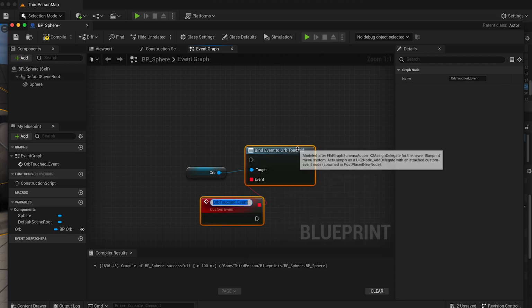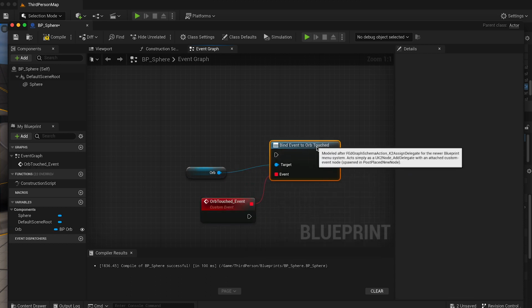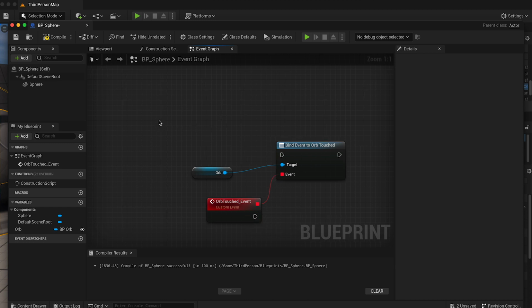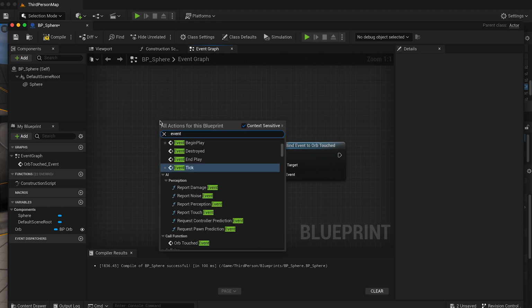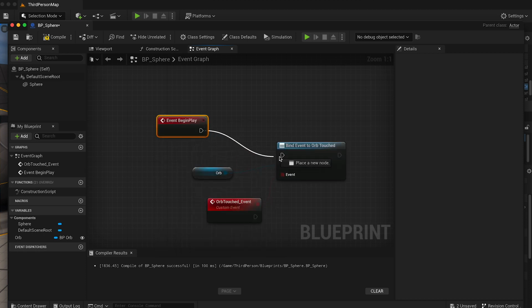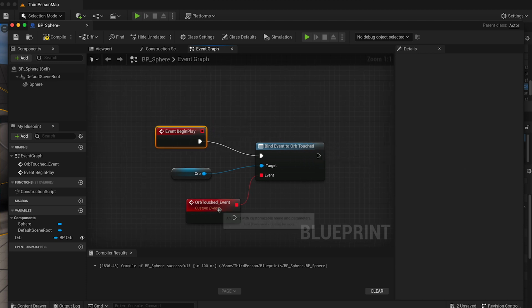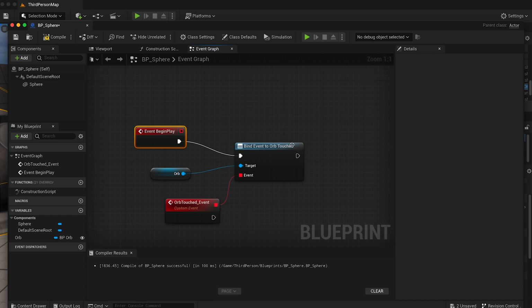As you can see here, it created a bind event to the orb touch and calling this custom event. So we want this to happen on event begin play. So right click and select event begin play and hook this up. So basically once event begin play happens, we're gonna bind the custom event orb touch. If that orb touch happened, whatever is the logic here is gonna fire off.